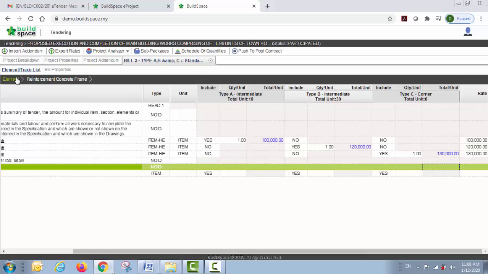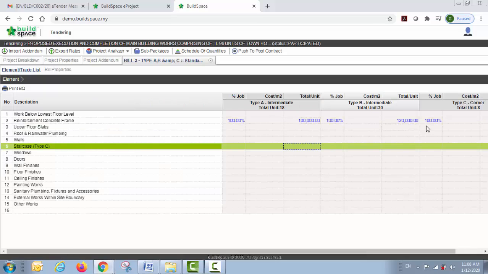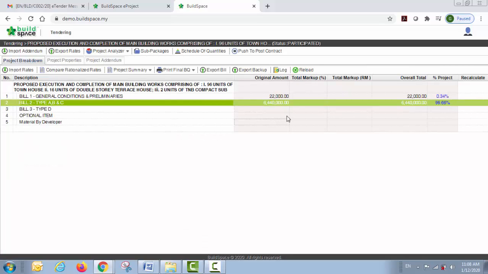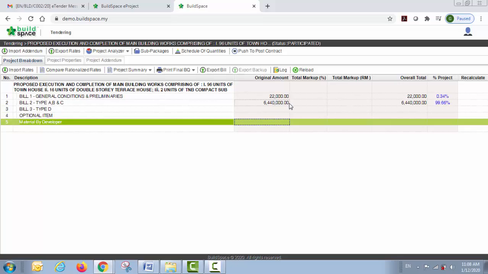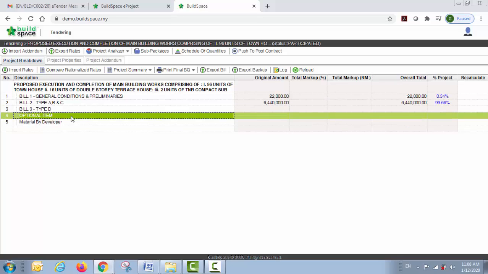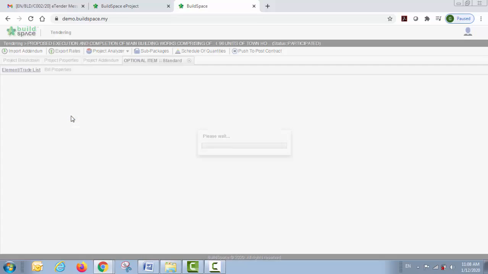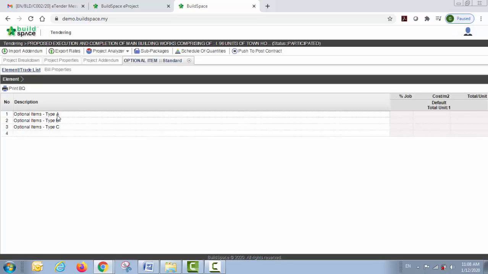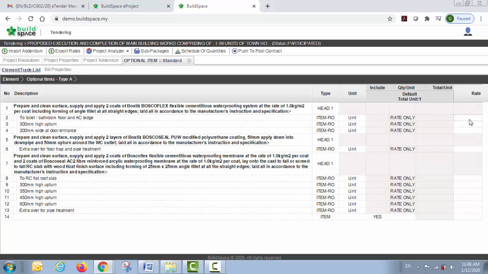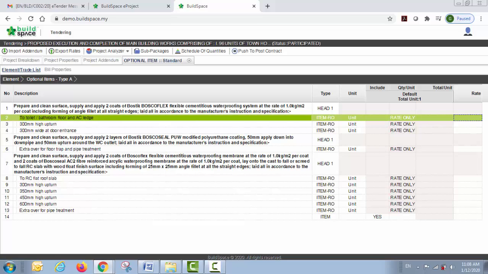When you go up a level, you can see the cost for the different types. You do the pricing, and then you can close. When you reload, you can see the total cost here. Optional items are normally rate-only items, so you can double click it, optional item for type A. The optional could be changing of the material and so on.